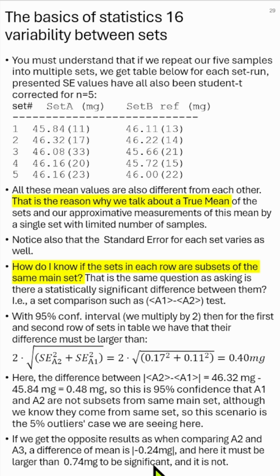And here is when the students become scared. Because they say, well, Magnus, when we're doing this test, isn't the test supposed to test if it is significant or not? And here we see that 5% of the times when we do the test is faulty. Because in this example you showed, we know that all these subsets came from the same main set. So if it says it is significant, that is like a false outcome of the test, right?